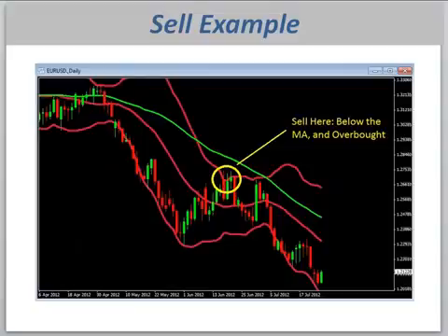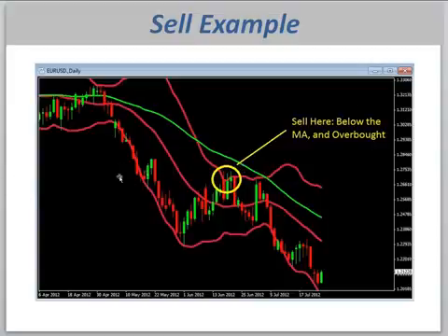Similarly, here we have a chart of the euro dollar. The euro dollar was selling off very much, was selling off weak in the last couple months. So we see over here that the euro dollar had been in a negative trend. We have that green line which shows us that it's in a negative trend, and the euro dollar continued to stay below its 50-period moving average. And even though it was a negative trend, it still got into this overbought level. So we'd be selling here when the euro dollar gets overbought, as long as it stays below the 50-period moving average. Okay, so we're going to be selling.